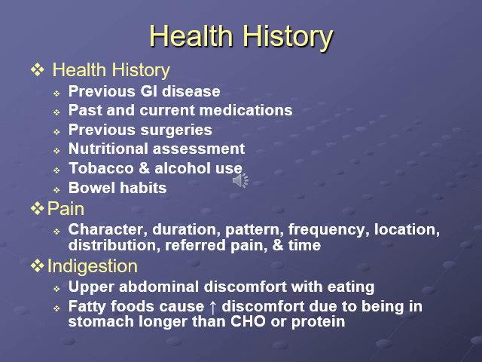As far as pain goes, we want to know all of the specifics that you know from getting a full pain assessment, but again, in particular, their location and how they describe it is very, very important. We'll be showing you a slide here in a second of all the different anatomical organs and where they sit, and so knowing the location, for example, if they're complaining of right upper quadrant pain, we might think it might be more liver related. Right lower quadrant is just classic for appendicitis. So knowing the locations of organs is important to understand what it is that they're telling us about their pain location.